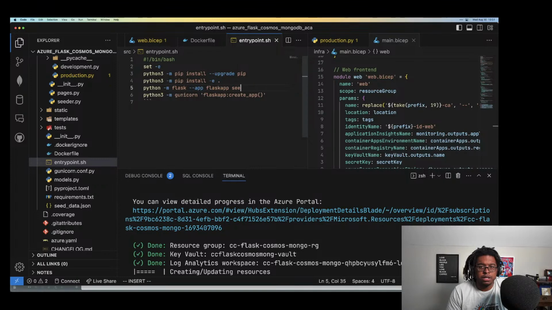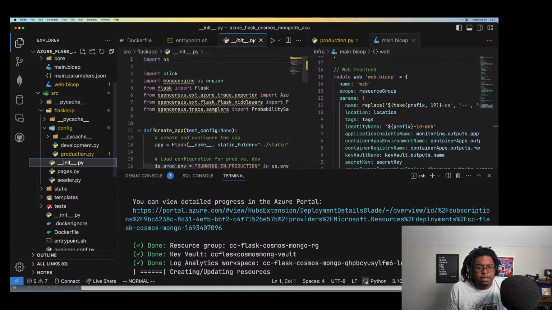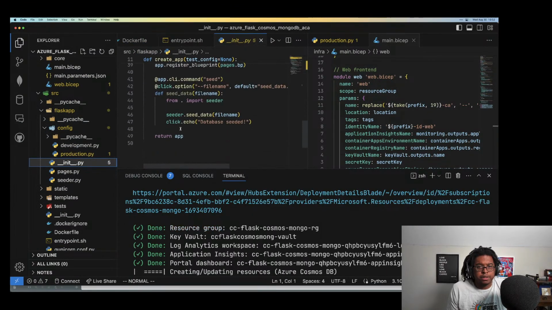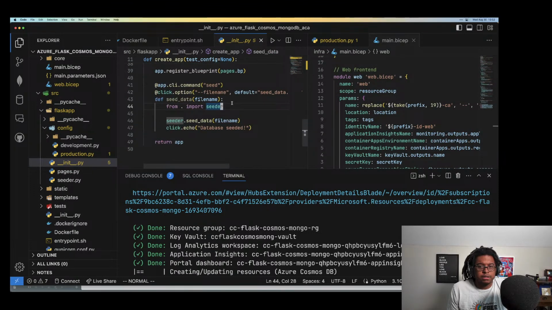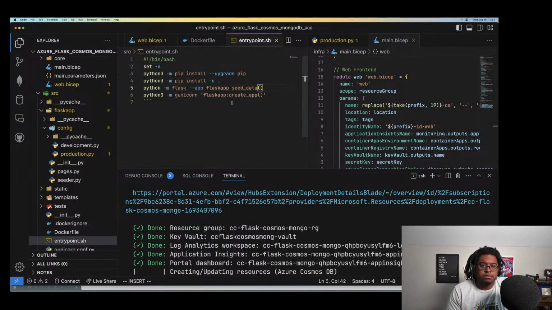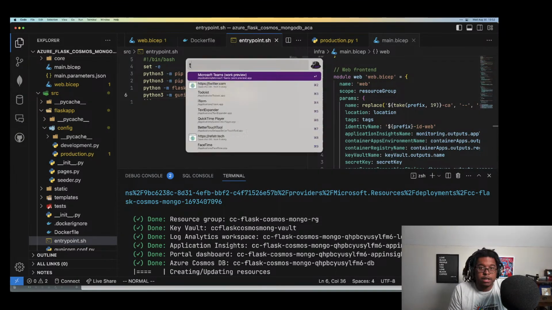We're doing seed data. Flask app, init, create app. I forgot, we just called it seed. All right, so seed file name is that. Yeah, we just do that. And then we would do that, and then we'd run with it there.